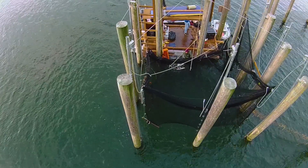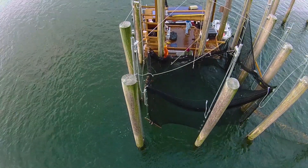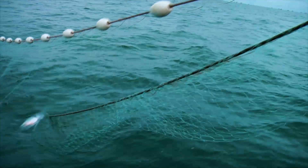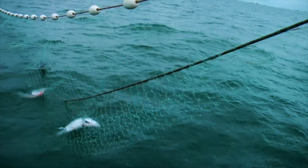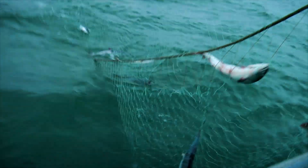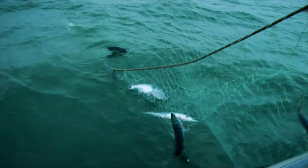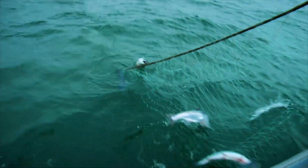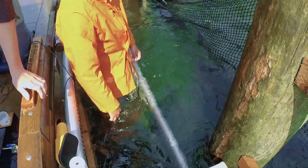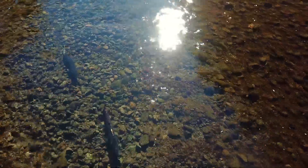Our results so far have been really promising. For example, over 99 percent of wild chinook salmon released from a trap survived to head back to the spawning grounds. In contrast, wild chinook survival from a gill net is only 52 percent. Since survival is so poor, management currently allows the harvest and sale of all wild chinook that potentially might be threatened or endangered. Transitioning to alternative fishing gears such as fish traps, we can dramatically increase the number of wild salmon returning to our rivers and streams.